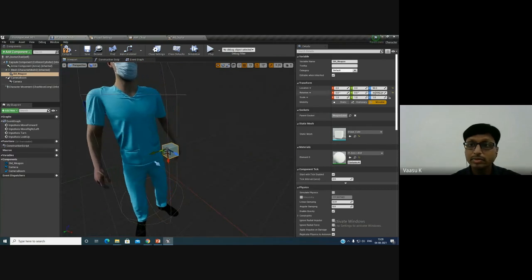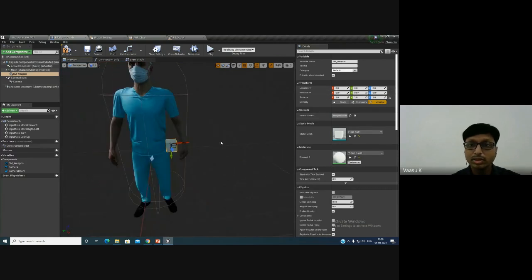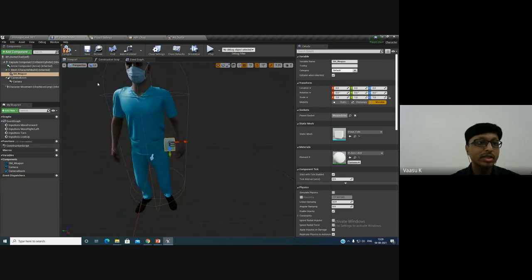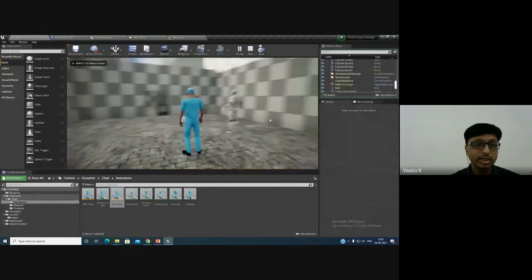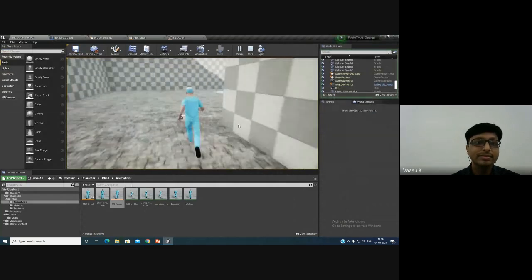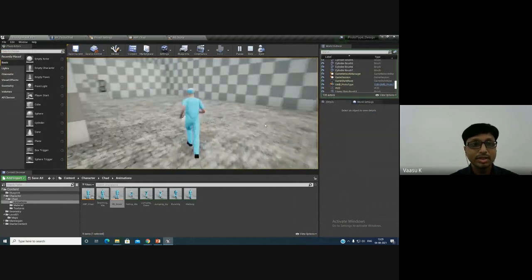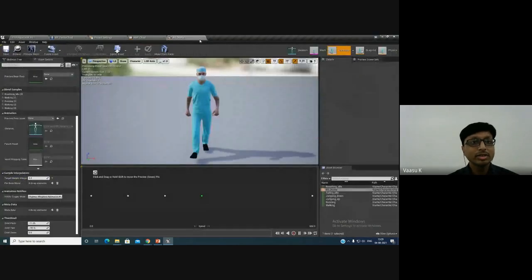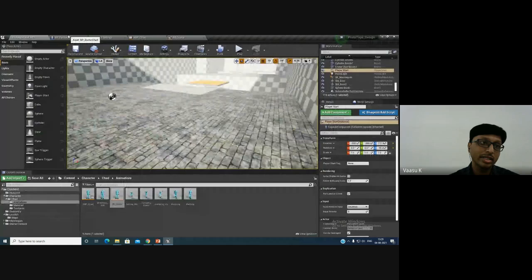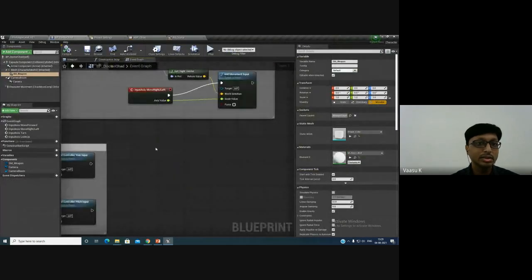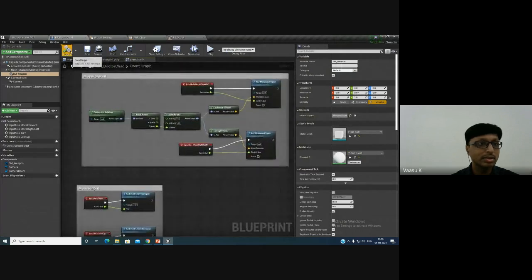Let's make everything default, then it will automatically fix to the position, without any penetrations. If I go to play, there you can see, nice, right? Interesting. The character is holding something and moving with it. So we add a skeleton bone and attach some stuff to it. That's everything about this class.